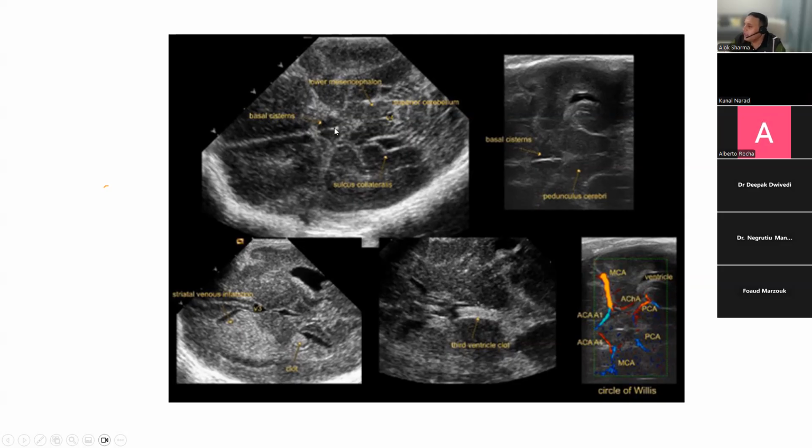So in this view, you can see the fourth ventricle with the cerebrum. It's a really nice view, the temporal view, to be able to see the whole of the lateral ventricles, third ventricle, and fourth ventricle with the communication in between. And in preterm babies, you can see the lateral ventricle, you can see the vermis, you can see the communication, and the fourth ventricle is collapsed here because there's a hemorrhage over there. But you should be able to see the fourth ventricle, as you can see over here.